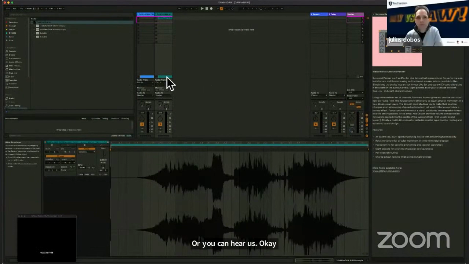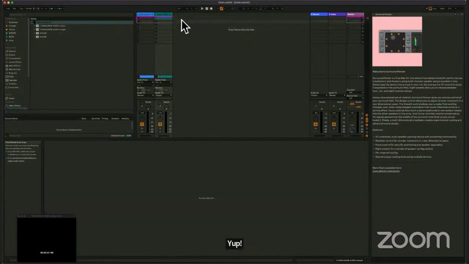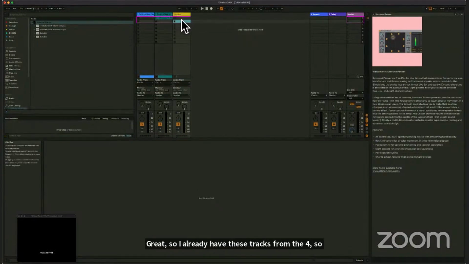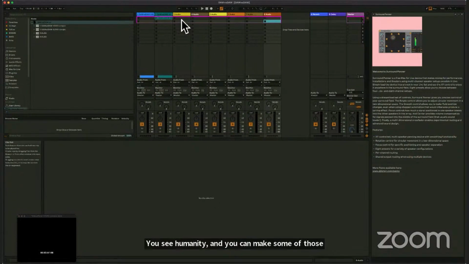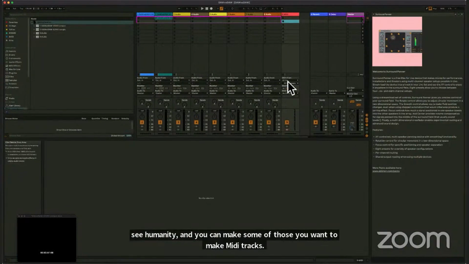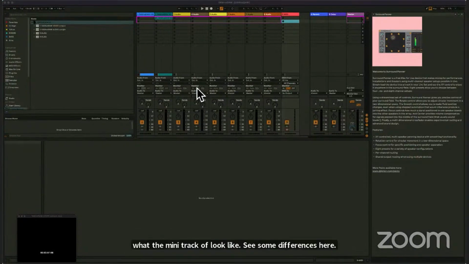Yep. Okay, great. So I already had these tracks from before, so I'll make new ones. Basically, if you're making an audio track, you just press Command T, and you can make some of those. If you want to make MIDI tracks, I don't think you asked for any MIDI tracks, but just as an example, that's what the MIDI track would look like. See some differences here. Why don't I change the zoom on the display, because it's a little hard to see.